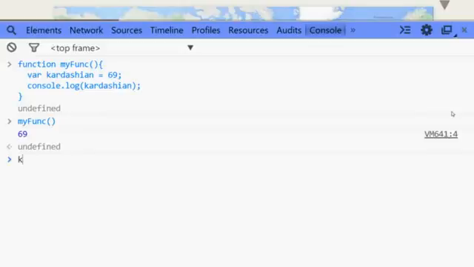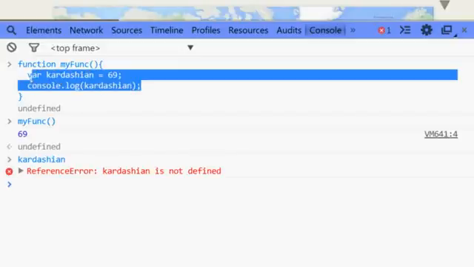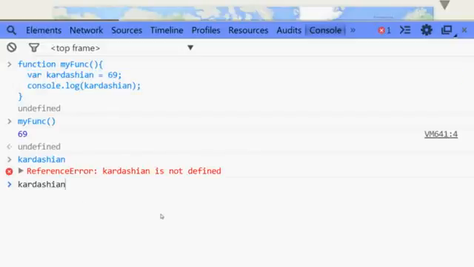But if I want to use Kardashian outside, I will get a reference error that Kardashian is not defined. So whatever variable I declare inside a function becomes a local variable and could only be used inside that scope.